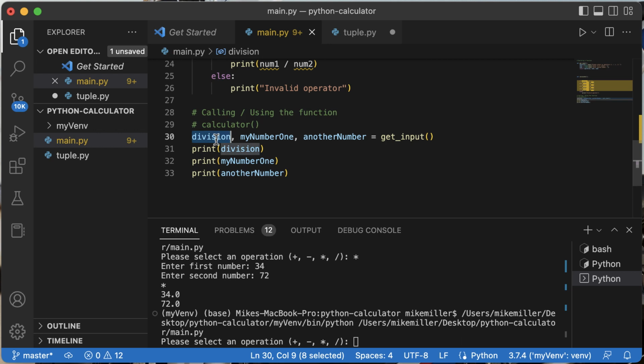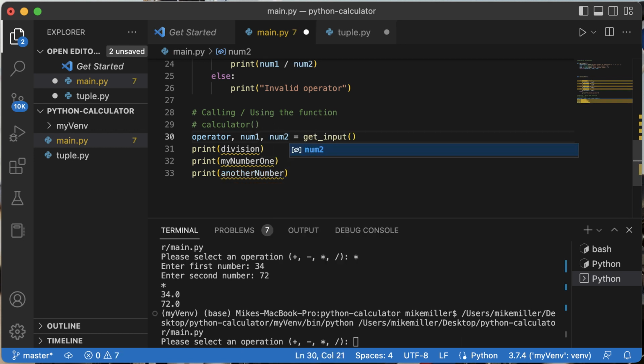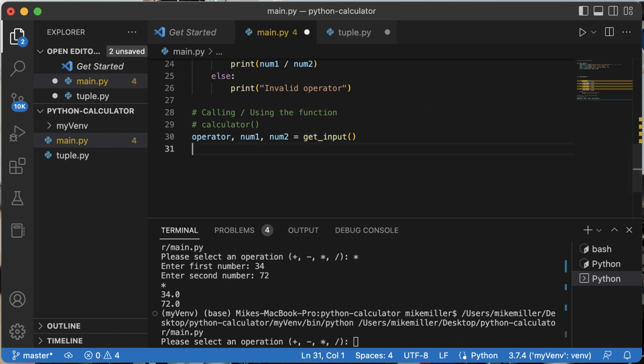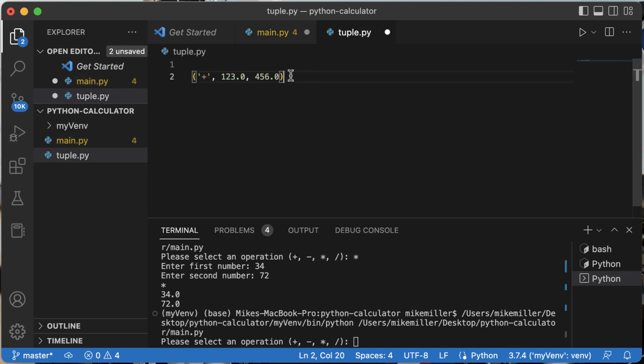So let's go back and rename these appropriately. Operator is appropriate because it clearly defines the type of data that's being passed through. We can go ahead and use num1 here and num2. And get rid of these print statements since we know that the data is passing correctly. Let's just look at a quick example of declaring a tuple and then unpacking it.